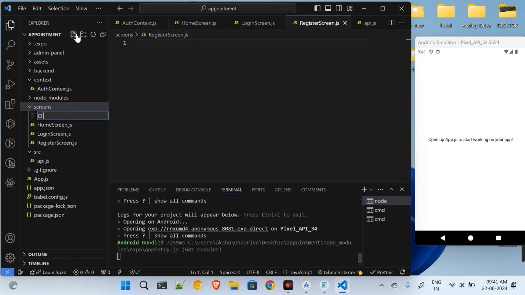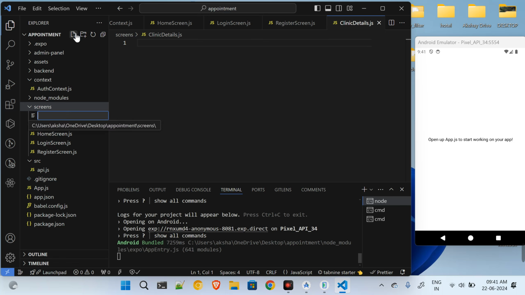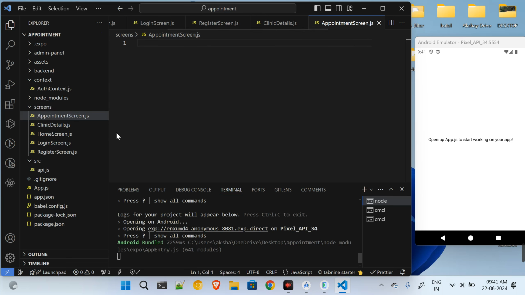After register, I have the ClinicDetails.js to show the details of the clinic. After clinic details, I'm having AppointmentScreen.js. Okay, so these are some of the screens which I'll be making use of, and API.js is basically used to fire the APIs.